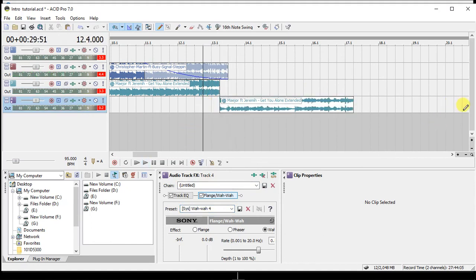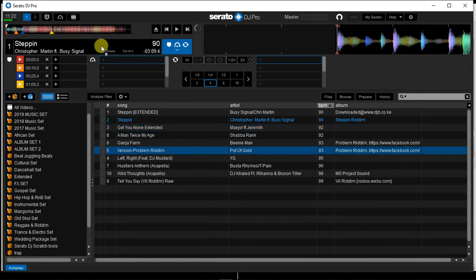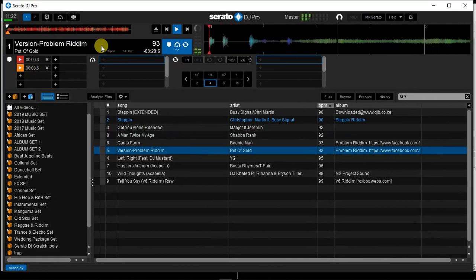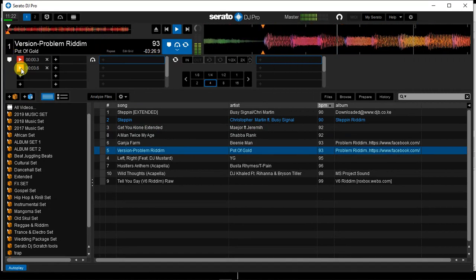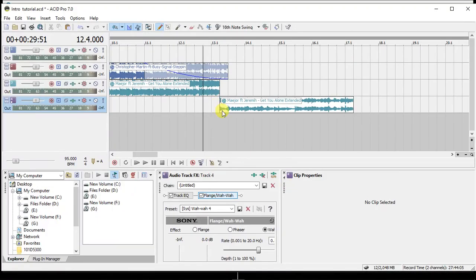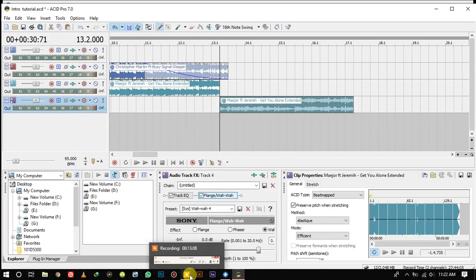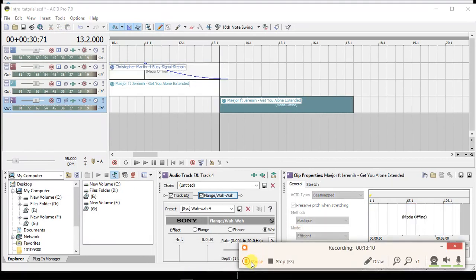So what I'll do next is come to my Serato and take this instrumental. I'm pretty sure you're familiar with it. So I'll pause the video to set the BPM so that I can insert it over here. So let's see each other after the BPM has been set.